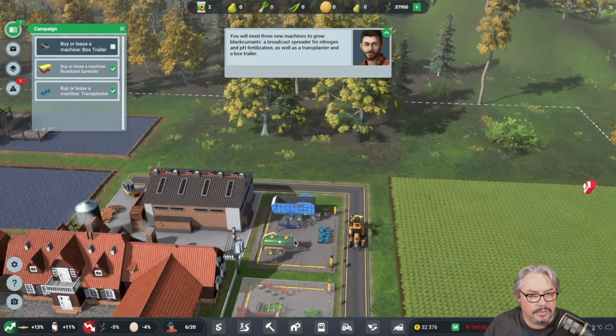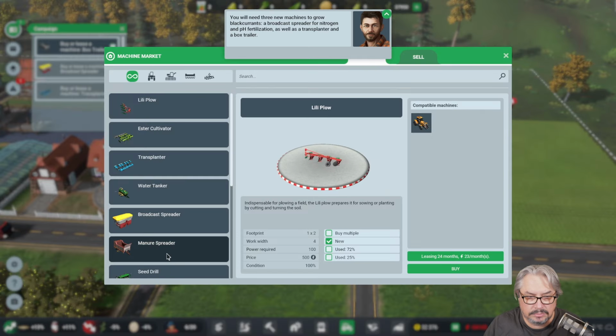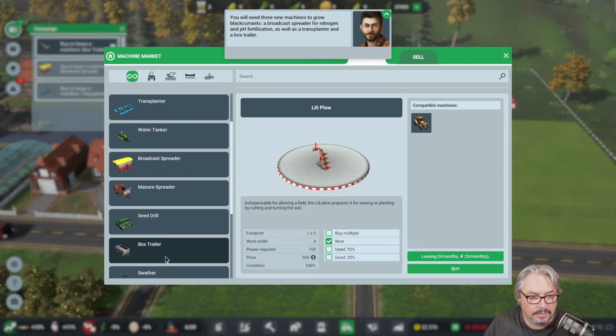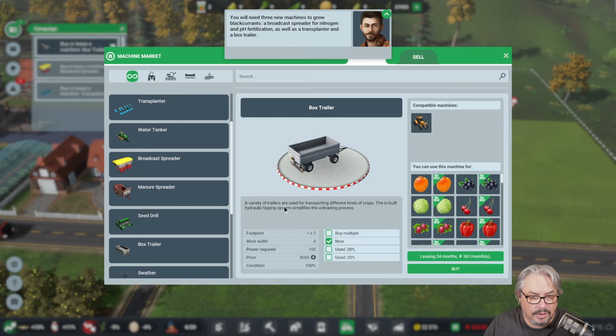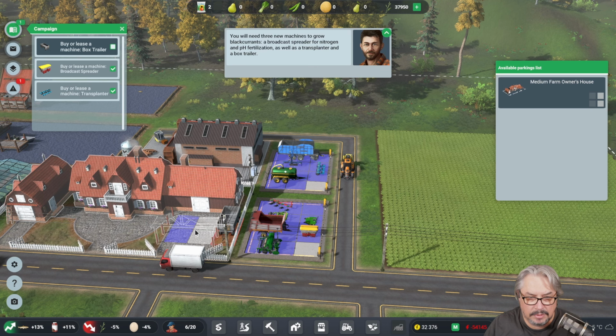And then a machine box trailer. I'm not going to have a space for this one, am I? A variety of trailers are used for transporting different kinds of crops. The inbuilt hydraulic tipping system simplifies the unloading process. Oh, I can put it in under the carport.